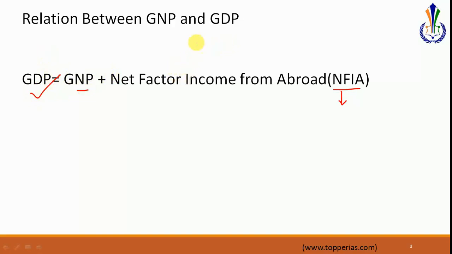Another thing that you need to know is that between GNP and GDP, GNP is something that is considered more accurate and more precise, and it is considered a better representative of the national income. Even international forums like the IMF or the World Bank consider GNP for rankings rather than GDP. So this is an important point.